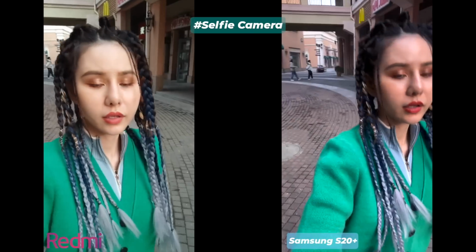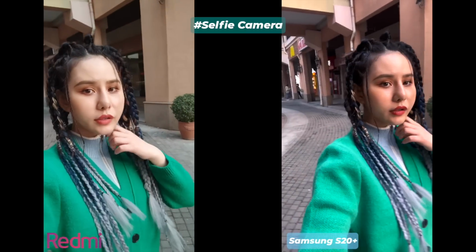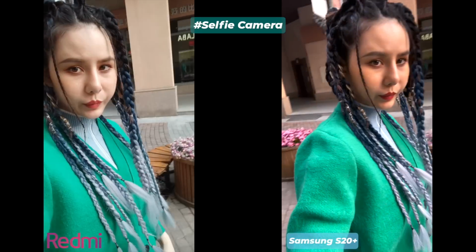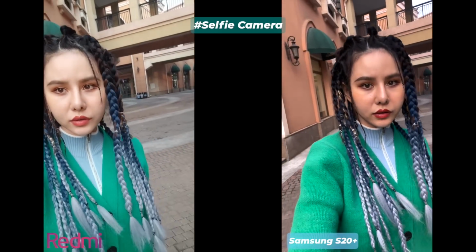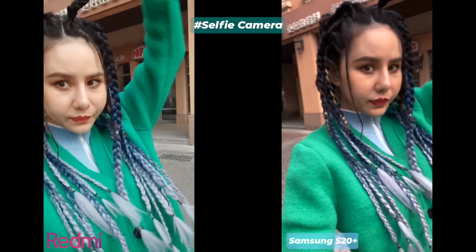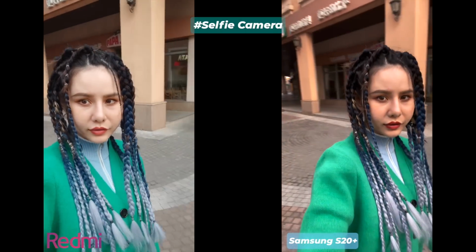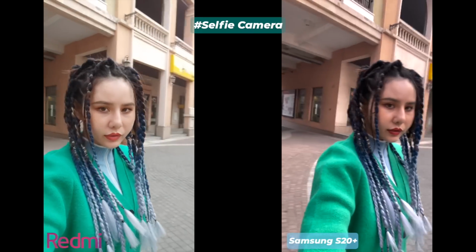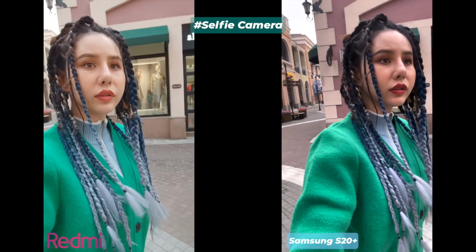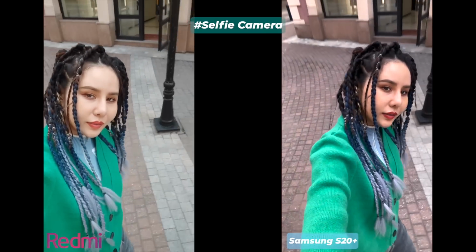Now these are front camera videos and I'm not surprised to see that both of these selfie sensors got some kind of stabilization. Before Mi 10 Ultra, Xiaomi never provided good stabilization on front camera. But what surprised me is K40 Pro has better front camera stabilization than S20 Plus. Anyway, color grading and dynamic range is somehow better on Samsung Galaxy S20 Plus. Even if it processed with higher saturation, it looks a bit better. It is neither surprising nor amazing for Redmi fans to see that S20 Plus grabbed more details and textures. The whole video is sharper than K40 Pro.